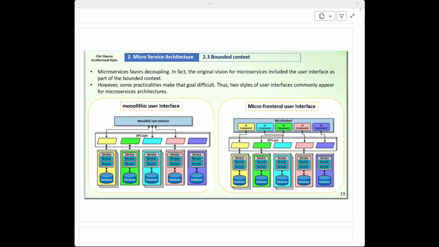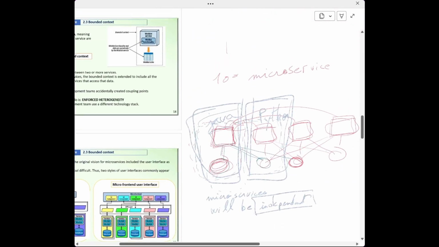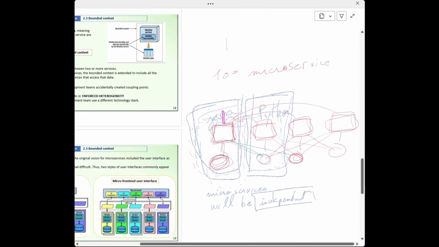microservices. In fact, the original version of microservice included the user interface as part of the bounded context. However, what does it mean, part of the bounded context? It means that the user interface also is a part of the bounded context. So the user interface is here.